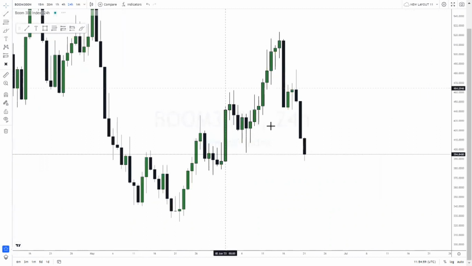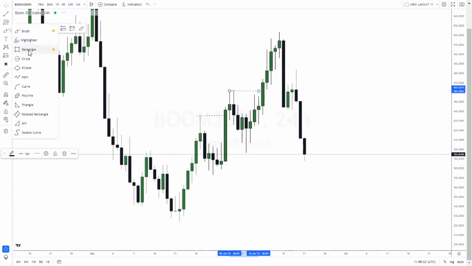First of all, you can see price started from here. It took out this high. Then price took away this high also. Then we ended up on an uptrend. On this side, price tends to be going up. But then look at something amazing. This is something of concern to me.